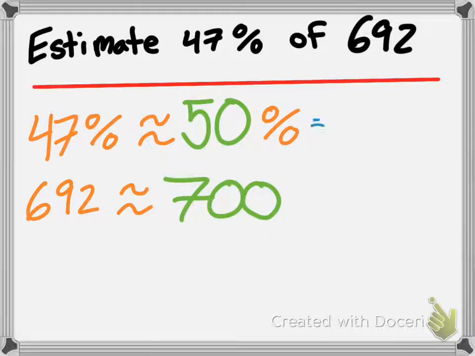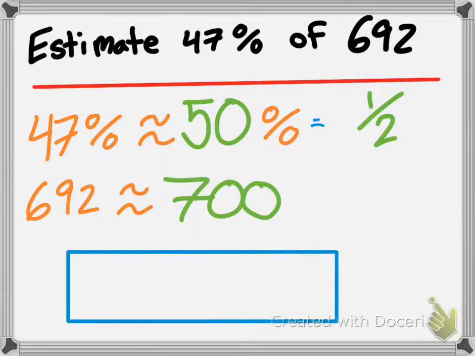I know as a fraction, 50% is 1/2. If I didn't know that, it's the same as 50 over 100, and then I can just keep simplifying. I divide by 10, I can cross out the zeros. There's a ton of ways I can simplify. But I get my fraction down to 1/2.